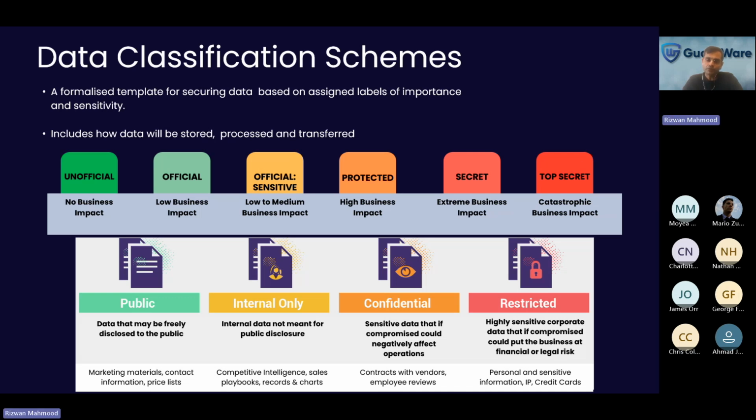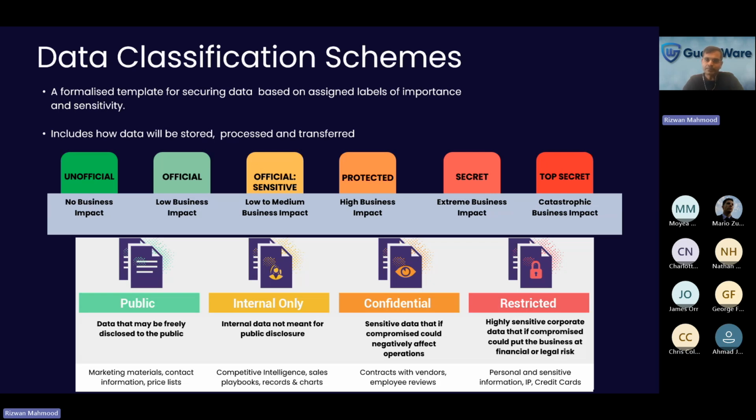Most of the time, I normally recommend companies select one of these two classification schemes. It doesn't matter which one you use. The one on the top becomes too complicated because most companies wouldn't have something as top secret. The one at the bottom is what companies normally use. And in my experience, don't go beyond 4 to 5 levels. It starts to get really, really complicated. But those are your buckets, basically.